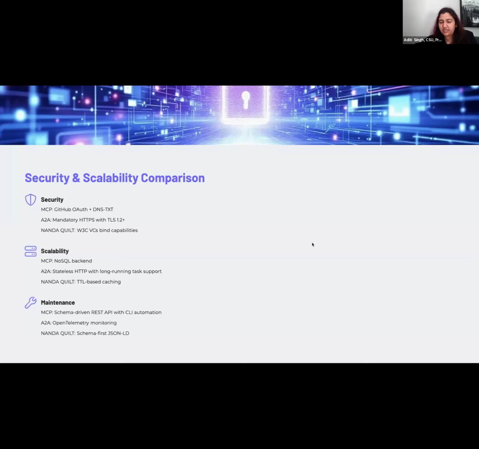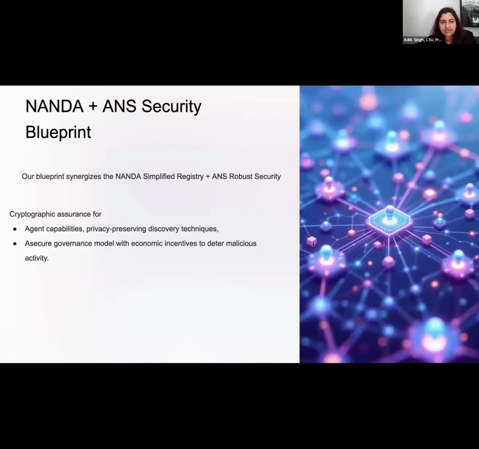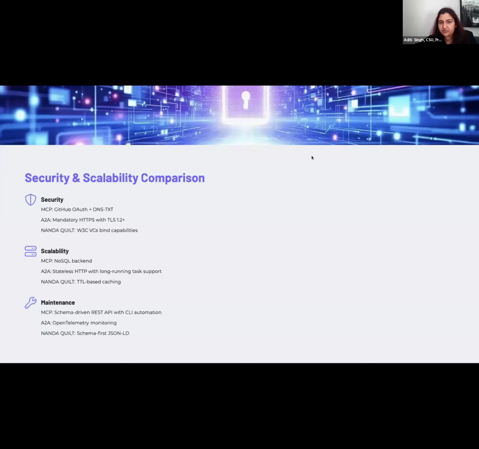With that, I would like to summarize this and say that MCP is focusing on ease of use and existing developers' workflow. A2A, on the other hand, is providing a lightweight, quick-to-adopt protocol for agent communication, and Nanda is trying to build that decentralized, trusted ecosystem with strong identity and scalability support. Together, these protocols are technically complementing each other.